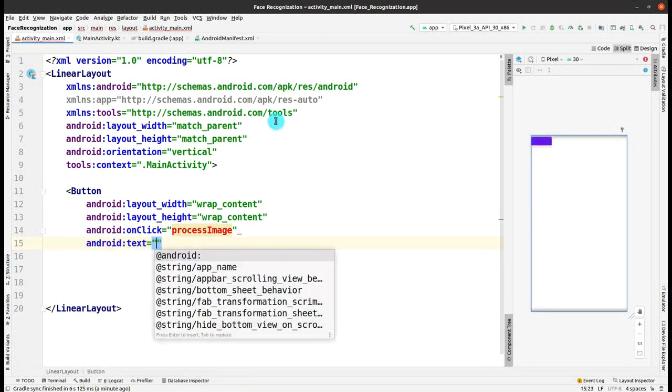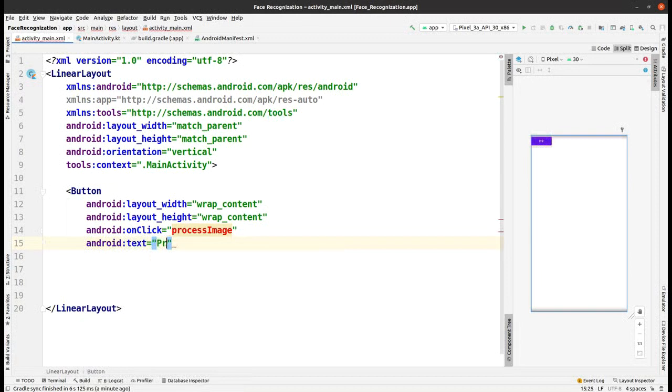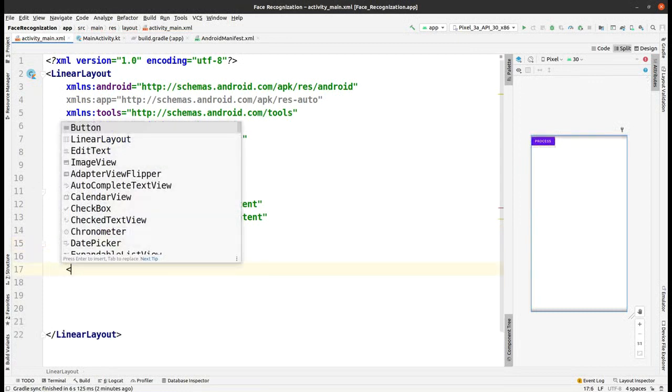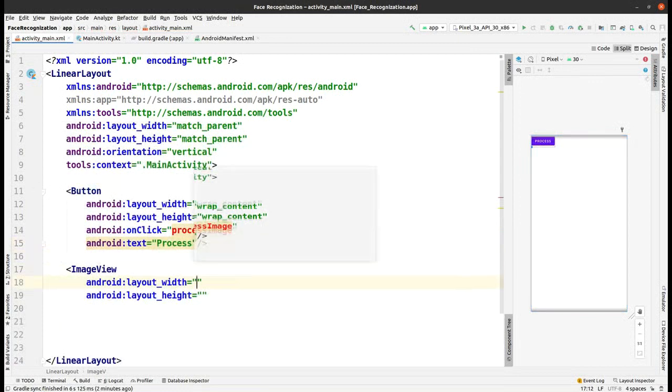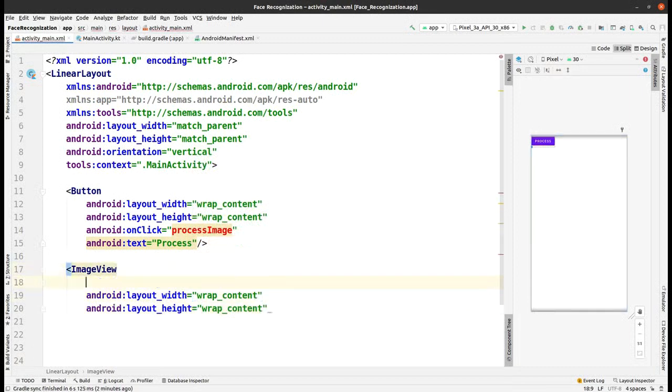It is showing as red color. Don't worry about it, we'll be implementing it within the code of the Kotlin file, and giving the text for this button as process. After that, you have to add the image view with the layout width and height as wrap content. Also, don't forget to add the ID for this image view as image underscore view.